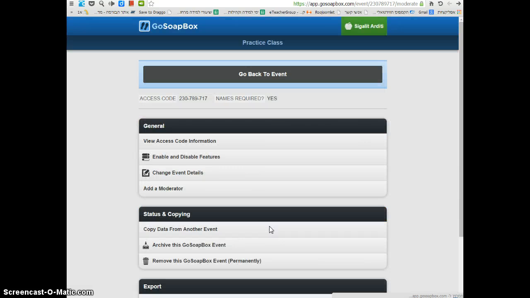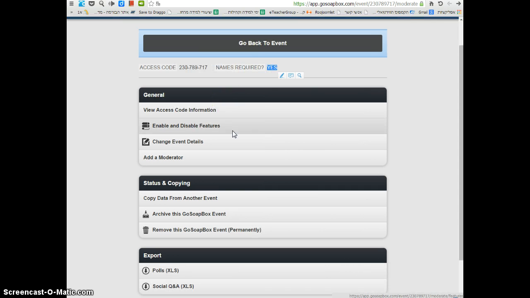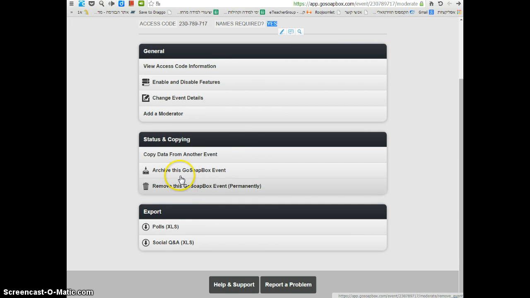And now, before we continue and see how a student sees this and how the students answer, let's look at moderate this event. By clicking on it, I see that this is the access code that I had before, and that I set it up as if the names are required. So you'll see why I set it, so that students later on put their name in. An important thing to show you is that later on I can get all the results.